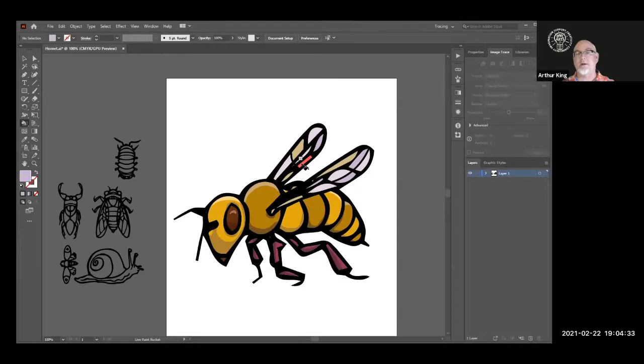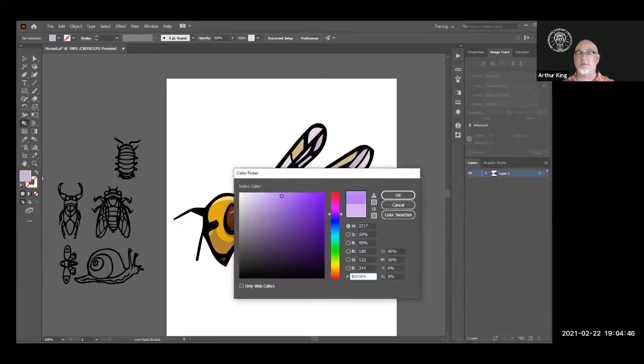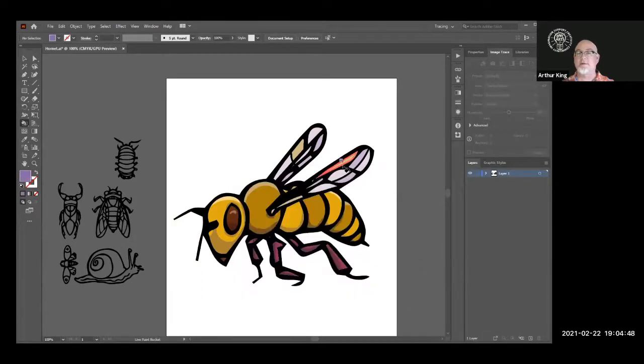So I'll go maybe into that bottom one there. That's a good one. And I'll keep that top one alone. And then maybe I'll do that one. Kind of like that one. Okay, so I got one more color I need to do in there. So I'm going to double click this and go a little bit darker still. And for this one, I'll go back into here.